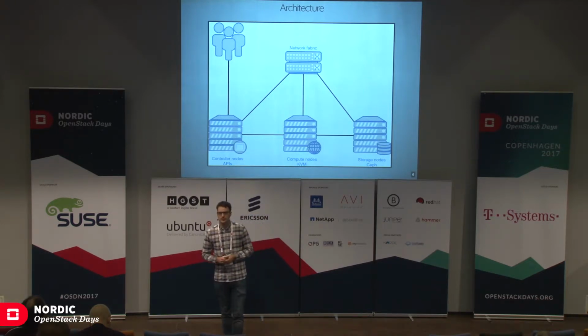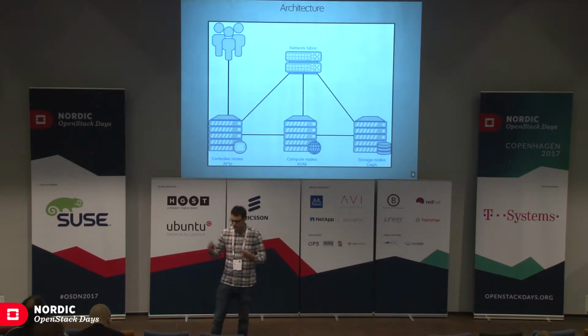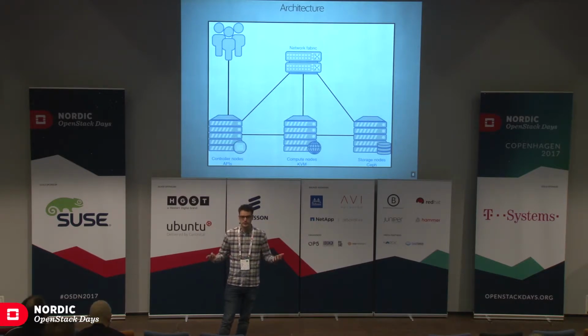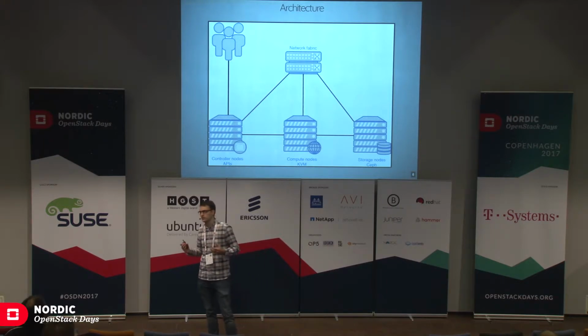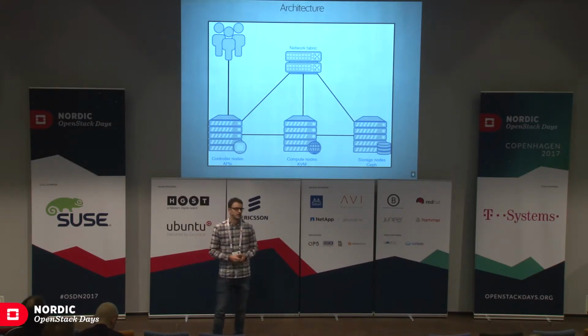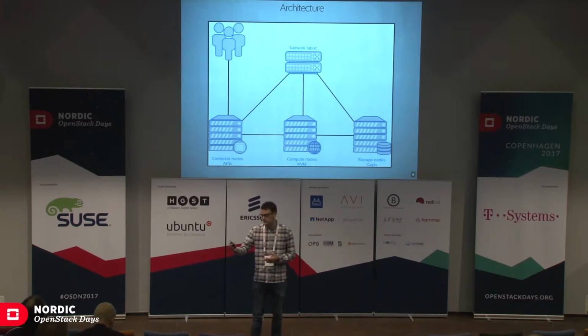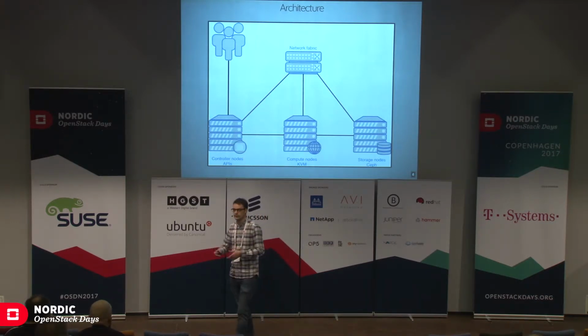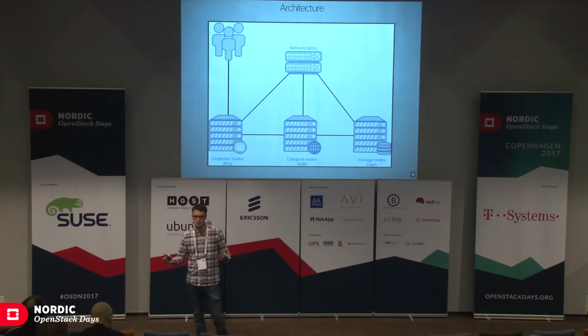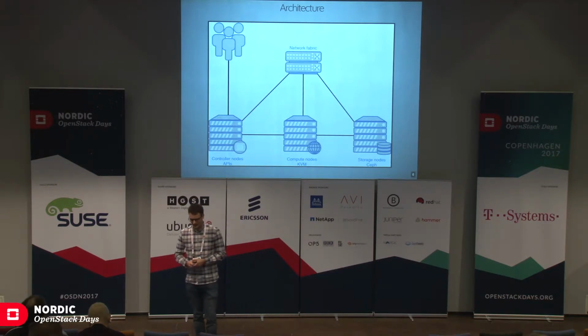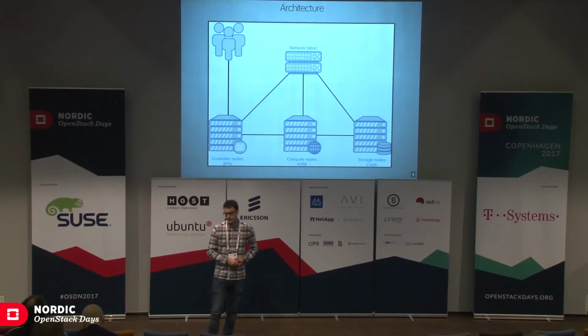On the compute node side, the recommended hypervisor is KVM. It's by far the most popular one in the OpenStack user survey. So if you're doing a private cloud, it's going to be much easier for you to use KVM than anything else. You'll have a bigger community and bigger support around that. It's similar thinking around the storage nodes. The user survey clearly shows that the Ceph backend is the most popular for storage. So if you're doing a private cloud, you're better off using Ceph than vendor-specific things or DIY stuff. So that's that. On the network fabric side, it's detailed in the slides later on.